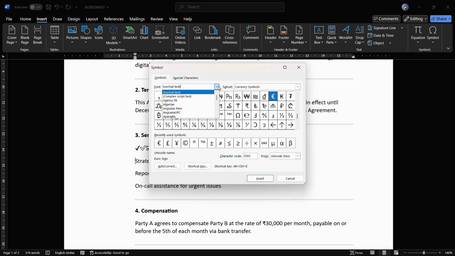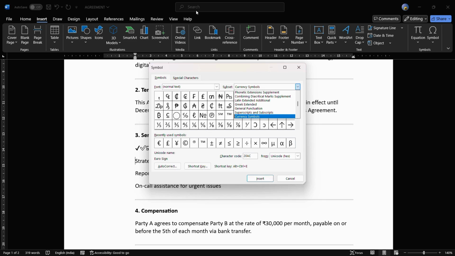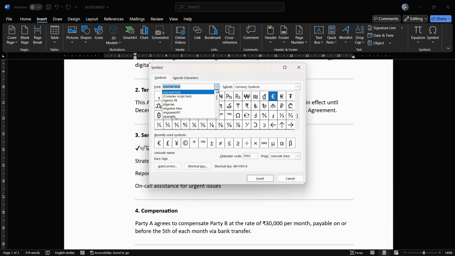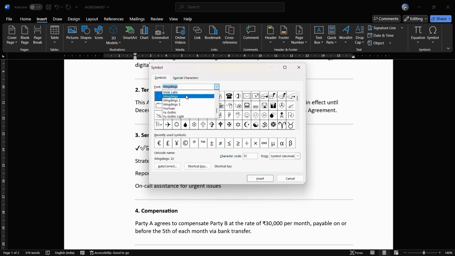If you are not able to find them here, you have a number of different types of fonts as well. Click onto this font drop-down button, and from here you will need to find Wingdings. Scroll down until you can see this option, and click onto Wingdings.